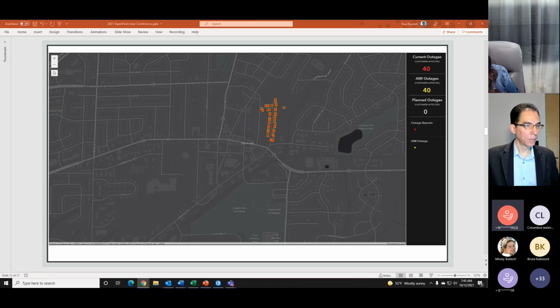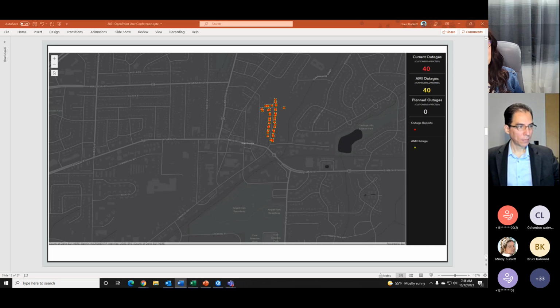Customer calls are always going to be important, but I think we're starting to learn that because of the AMI, we're able to get to the problem pretty quickly, but we still always will have that backup of customer calls and other things. We haven't had a large event for a while, but I'm imagining in a storm event that's going to be important information too, branches down and other things like that. Oh, sure, if there's multiple outages with many different reasons, everything will just blur together.